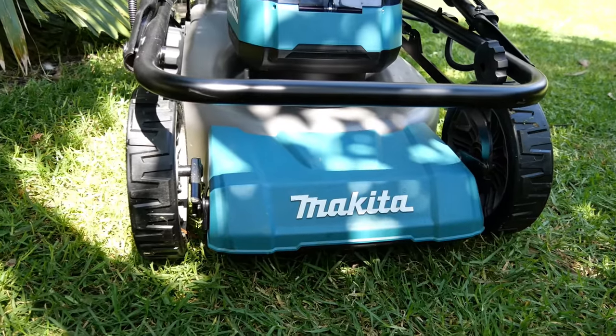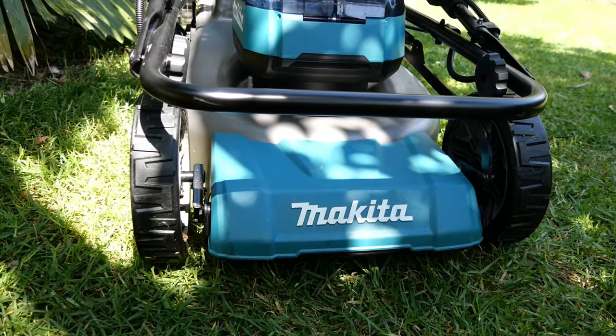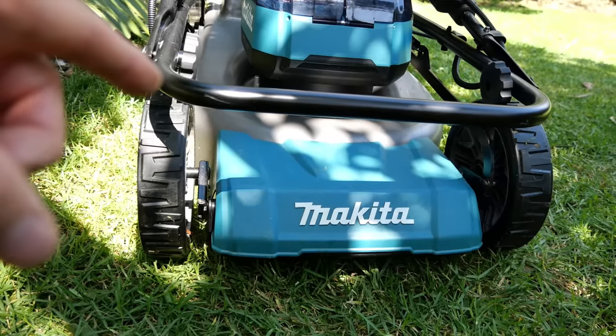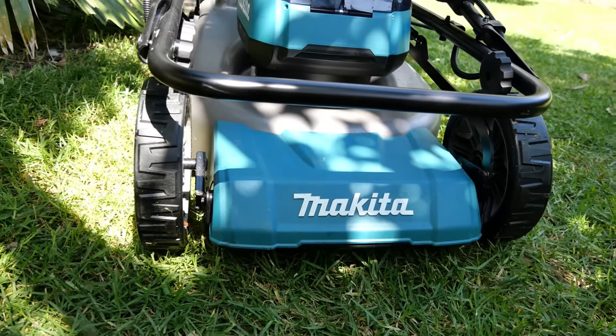So there you have it, the new 40 volt mowers that you guys have been waiting a long time for and asking me about a lot. Let me know down below if that satisfies what you want and when you'll be going to get one.